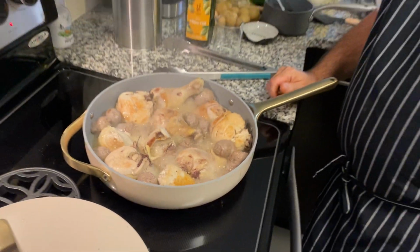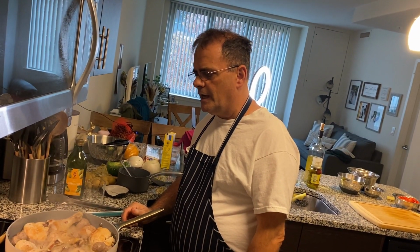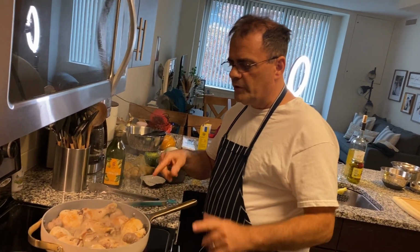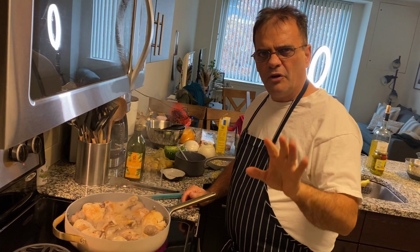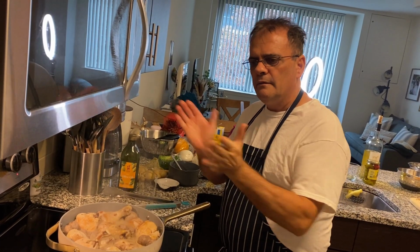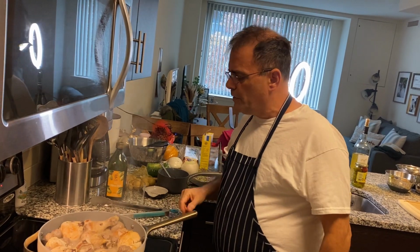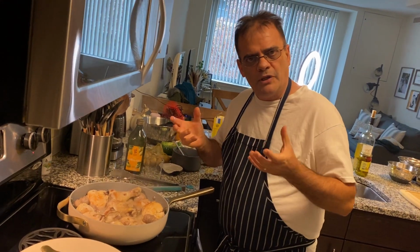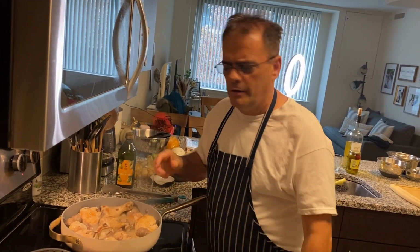We're gonna wait until that wine gets all that alcohol out. And then we're gonna take this out, like I said, and cook the rest of the stuff. Put it together and we're gonna put it in the oven for about 25 minutes. About 350 degrees, not too high, about 350 degrees for 25 to 30 minutes in there. And that should be it. We're gonna put this right on top of the other ingredients. We're not gonna mix it together because we want the steam of the peppers and the onions to go right into the chicken and give you that nice scarpariello smell.